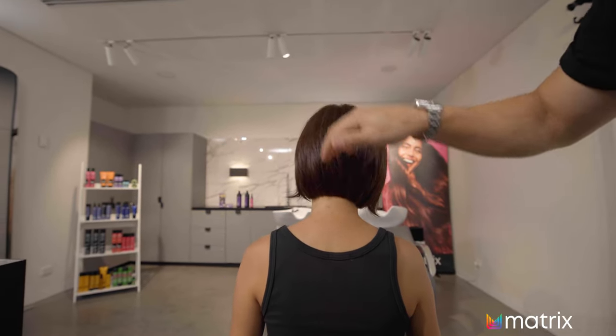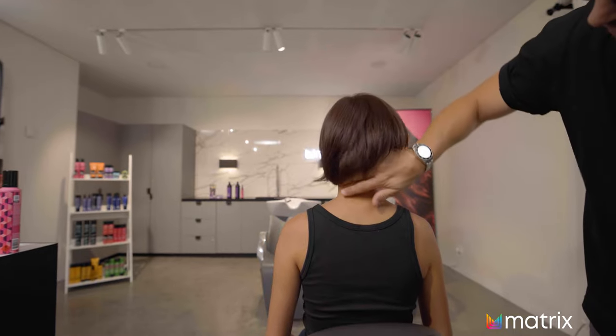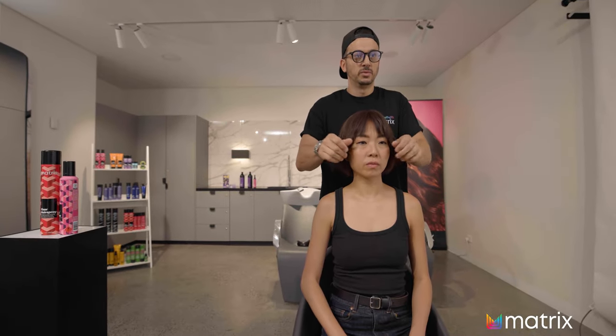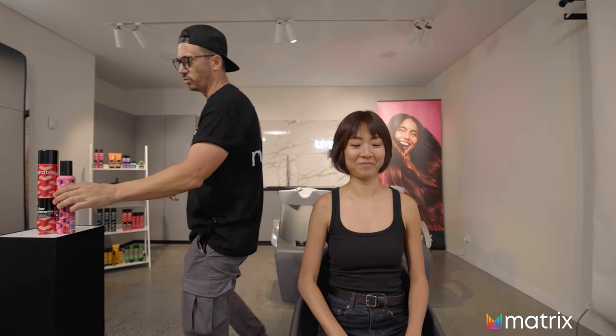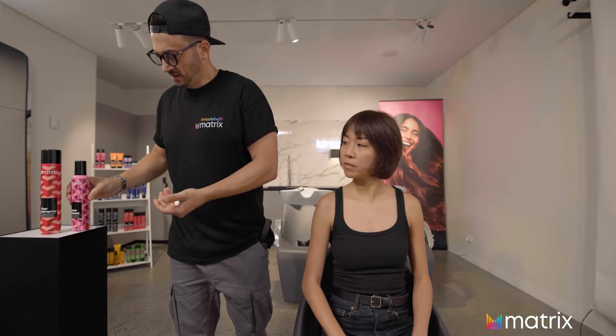As I said, the most important thing is to make sure she could wear it smooth. There's no chunks, there's no holes in it, and all that texture that I did is underneath. Matrix Setter Mousse. We're going to use it like a texture spray, because, look, there's nothing wrong with it being smooth and under. It still looks cool, but I want it to be a bit gritty and a bit fun. So a little bit at a time, using this to glaze over our hands.